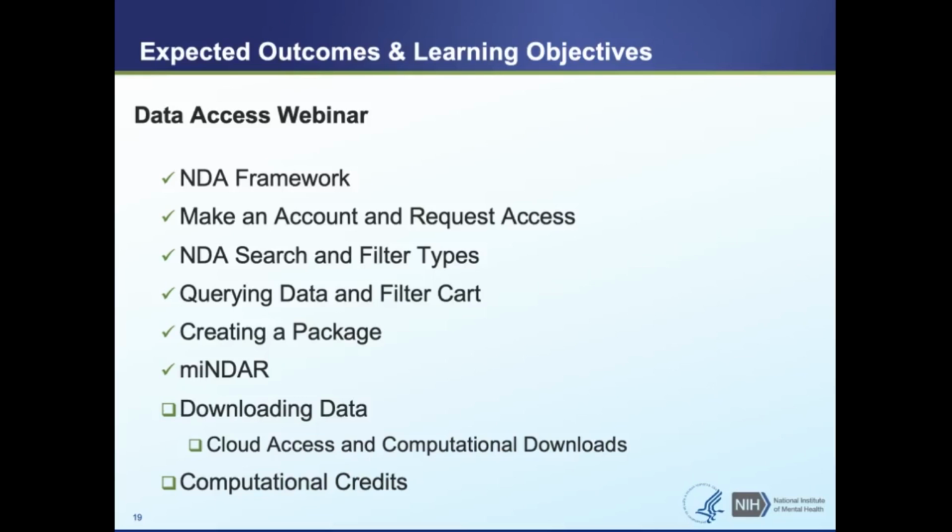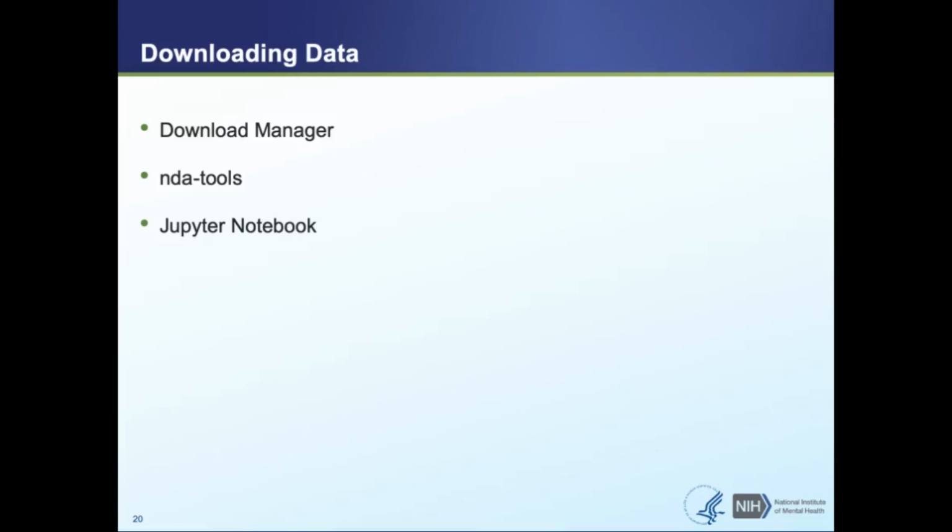So now that we have talked more about accessing your package through a MINDAR, we'll discuss methods to actually begin downloading and streaming the contents of your package. The easiest way to download your data is by using Download Manager, a .jnlp file that can be downloaded from the Tools tab. Note, you will need to have Java installed to use this tool. You can also install our Python package, nda-tools, which includes a built-in command line download tool. Lastly, you can use the Jupyter Notebook on our GitHub page, which also makes use of nda-tools. We will discuss all three methods in detail.